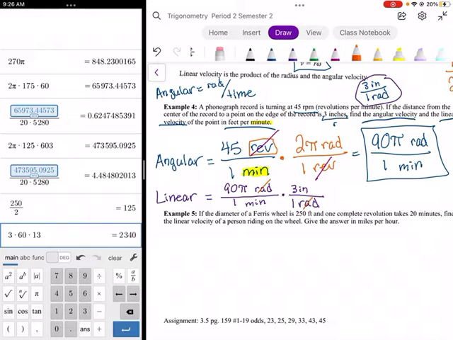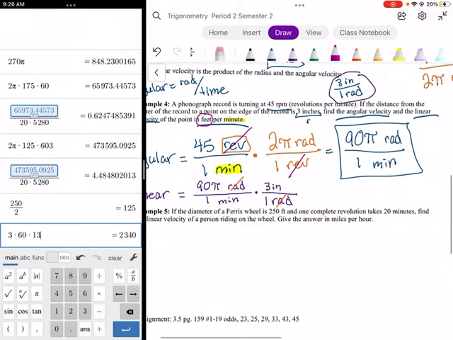By doing that, we're going to get rid of the radians, and now we're in inches on top and minutes on the bottom. But if you look, we need the feet per minute. So we need to change this to feet. So we know, hopefully, that 1 foot is equal to 12 inches. So we're going to multiply by that unit converter of 1 foot over 12 inches. By doing that, we can eliminate those units.